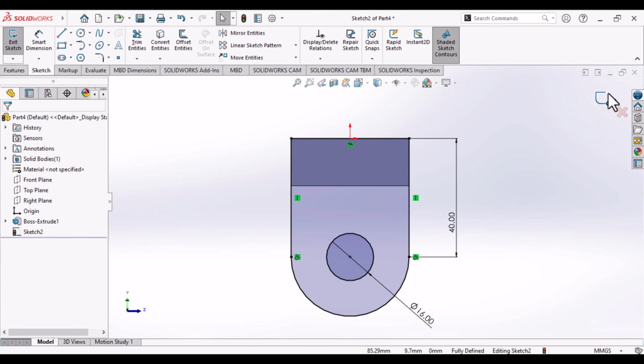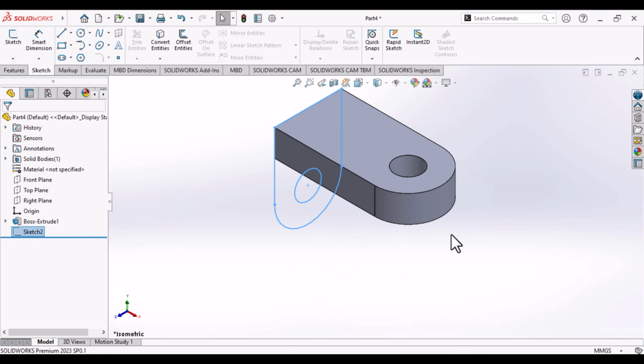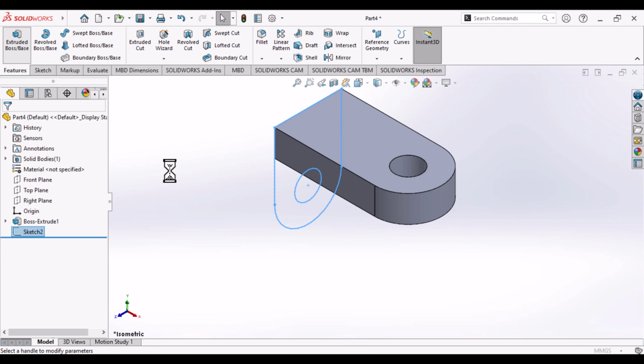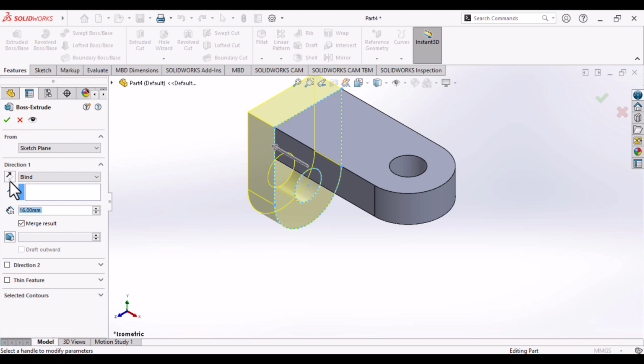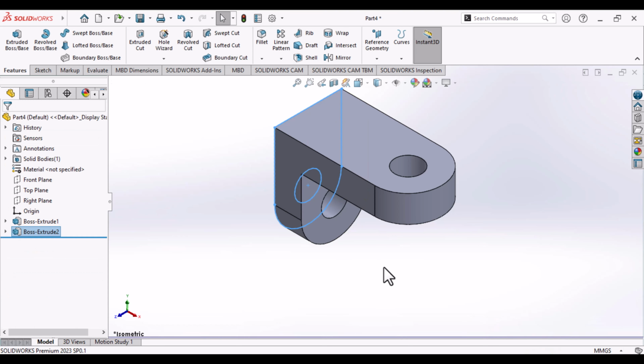Now escape and exit the sketch mode. Let's go back to isometric view. And once again, we can extrude this sketch, reverse the direction here, enter 16 as the width, and enter.